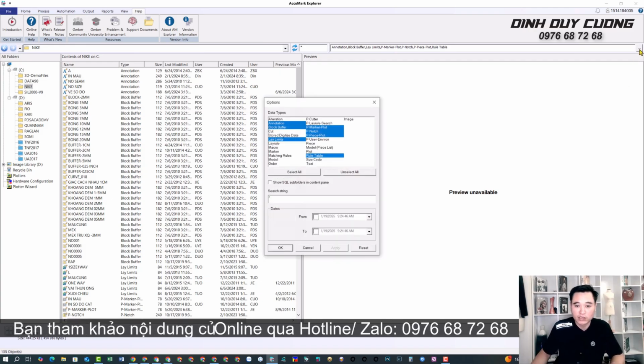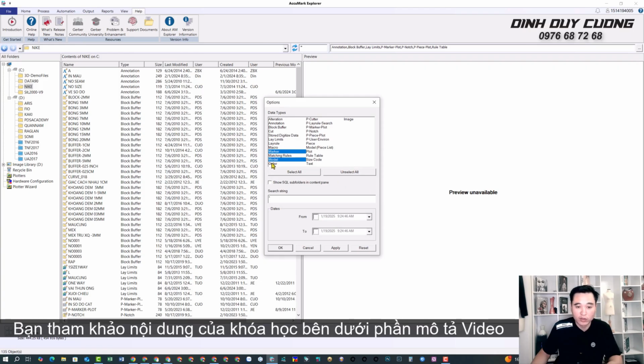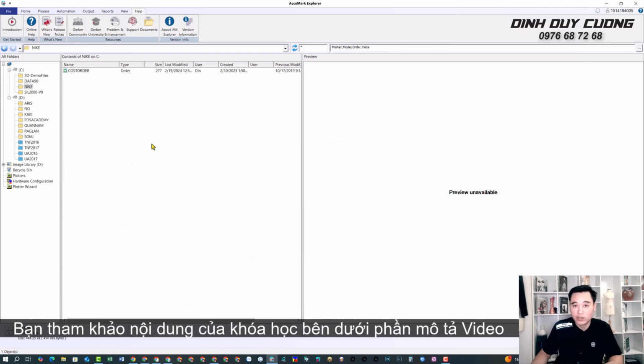Okay, at this step, we will click on this 3-dot or 4-dot button, and we can deselect all of these options. First, we will carefully select these specific options: marker, model, order, and also pitch, and then simply click the OK button. Now, as you can see, this is a completely new workspace and we do not have any data imported yet, so it is currently blank just like this.